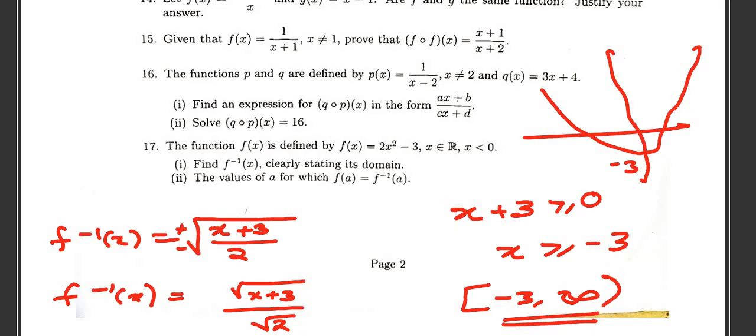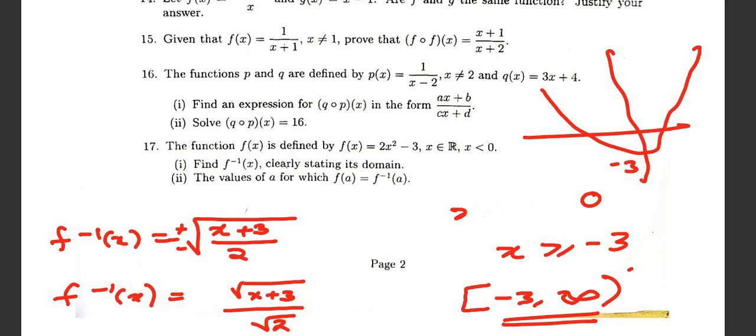So if you pay particular attention, you'll notice that the domain of the inverse is equal to the range of the original function. Remember, we said this when we were doing the topic, that sometimes to get the range of a function you have to get its inverse first. Then the domain of the inverse is going to be the range of the original function. And you're seeing that this is matching up with that theory that we learned.